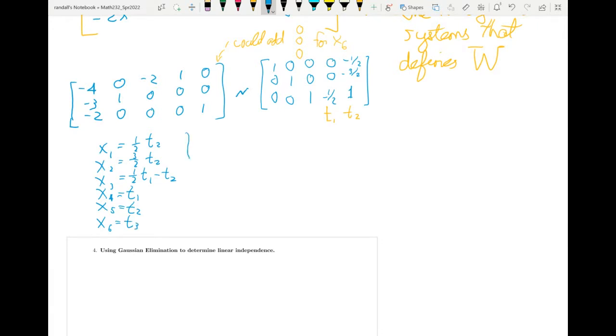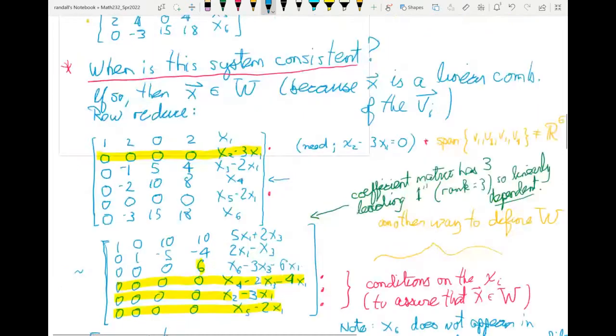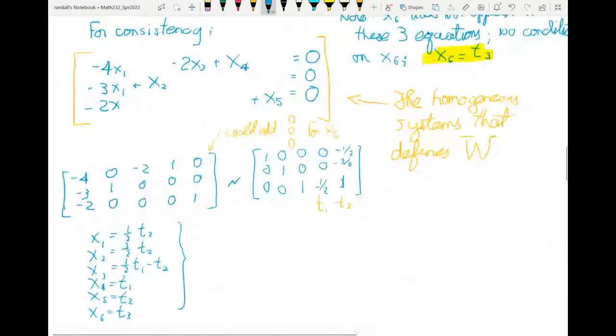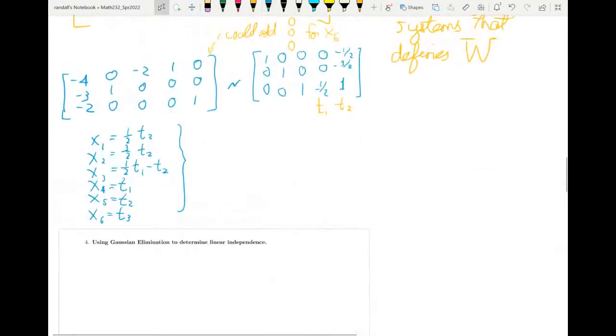Fine. Now I'm going to show you how you extract a basis for the solution set. This is an expression of the solution set. Okay, so 3 parameters. I choose these 3 parameters freely, t1, t2, t3. Whatever the x's I get here, I'm guaranteed that that vector is in the span of those sets, which I call W. Okay, so that's fine. That's one way to describe it. But let's write this another way.